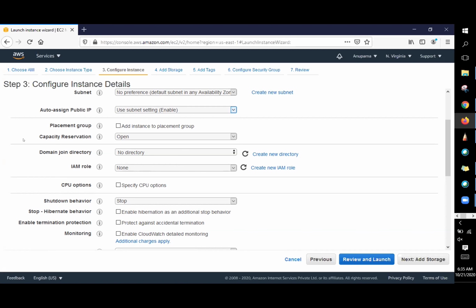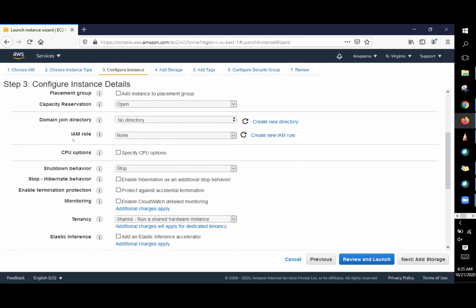And we also have domain join directory. This is actually out of scope. We don't have this topic in our course. It is basically creating a directory and adding all the virtual machines under this directory, so that a person who has access to this directory will be able to access all the instances under it. We'll not be discussing this, but AWS has just added an option.